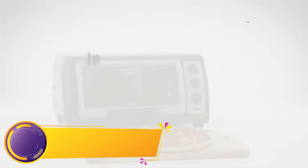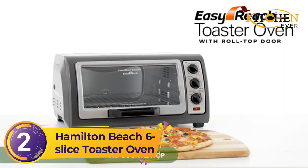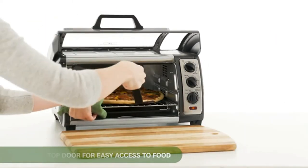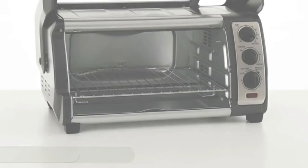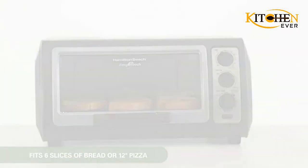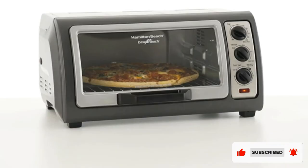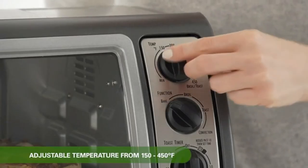Number 2: Hamilton Beach 6 Slice Toaster Oven. More than 5,000 five-star reviews praise the Hamilton Beach 6 Slice Toaster Oven for its portability. If the low price doesn't already get you excited, let me introduce Hamilton Beach's Roll Top Door — a feature you don't find on many toaster ovens, making it very unique and innovative. It is very safe and easy to use. The special door stays out of the way as you reach into the hot interior and makes it incredibly easy to clean. The inside fits a whole six slices of bread, and teens and pre-teens especially love this family-friendly toaster.